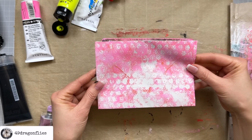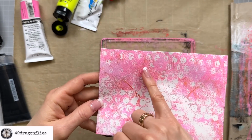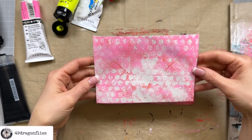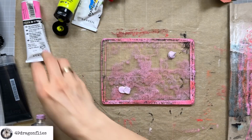Okay, it looks like this paint, the top layer that we added, was already too dry, but we can still see some of these circles underneath. You see those? But I really like the distressed look of this. And again, we have the envelope flap here, so I'll use the same colors for the back side.